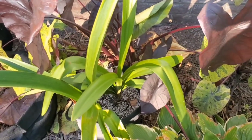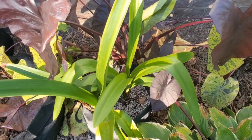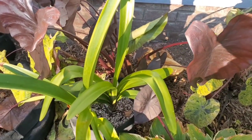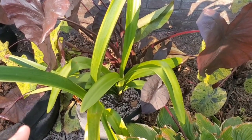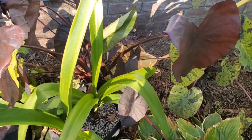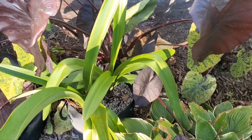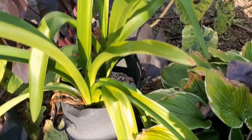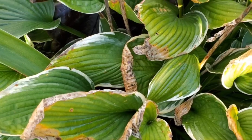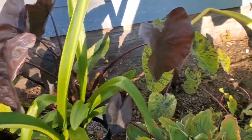If I wanted these to bloom around Christmas or New Year's, I would have had to force them into dormancy a lot sooner — maybe around July or August, about five months before I want those blooms in the house. I need to take these in soon because they're not going to withstand winter out here. But I was surprised they were good to go with temps in the 30s. I think the leaves look so good because they're in a grow bag — there's less pest pressure since pests can't get to the leaves as easily, compared to, say, this hosta which is on its last bits of the season.